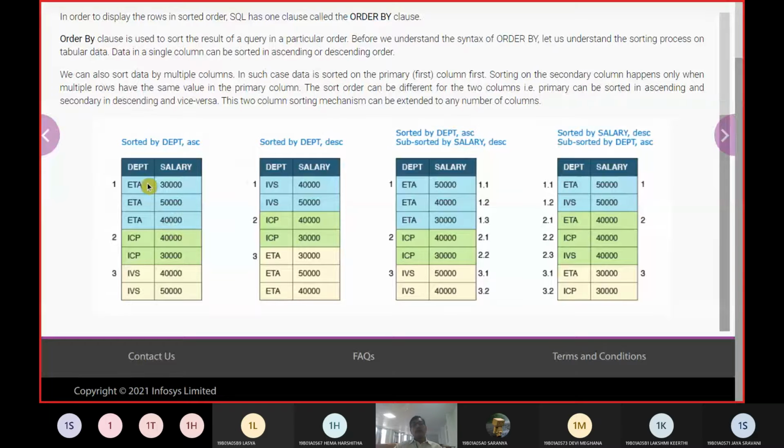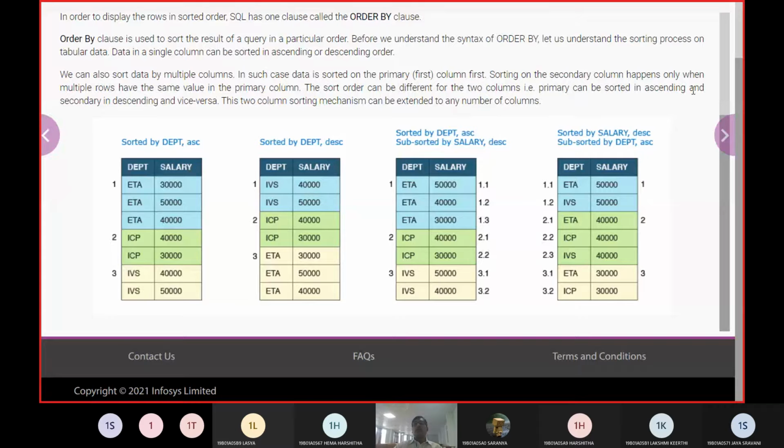Now I need to put this in ascending order by department. Thereby, in the next component I need to sort the salary also. I want the same items to be displayed and the salary component has to be in ascending order also. So we need to work with two columns.